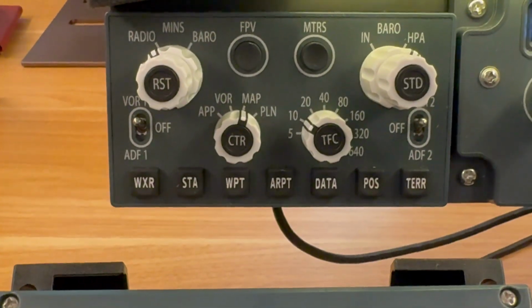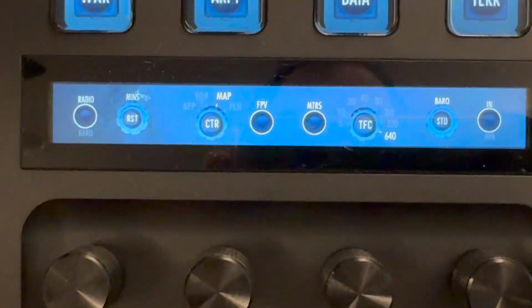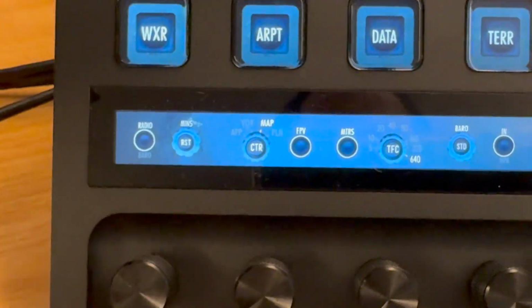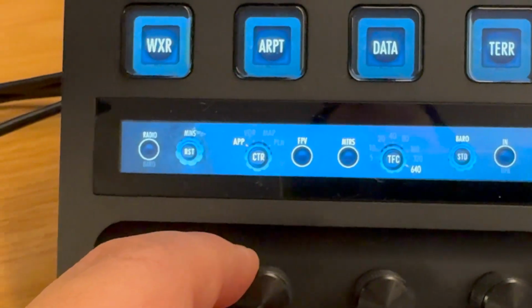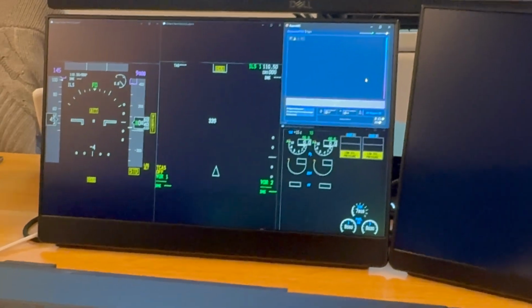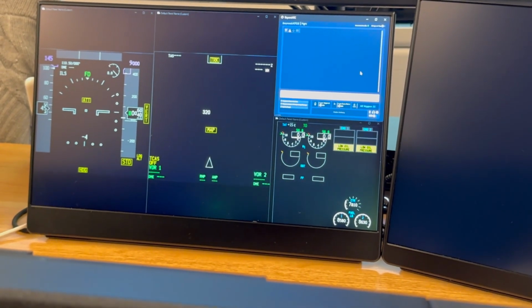Then I think the next one is going to be the actual map mode. What we just saw is the setting between map, plan, VOR, and approach modes. You'll see those over here when we toggle them. There's map and there's plan.